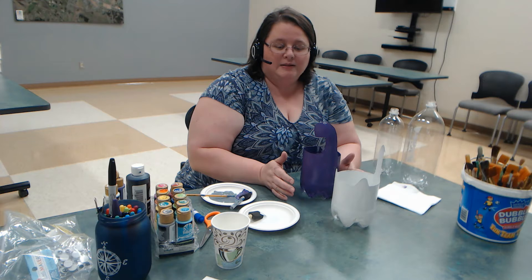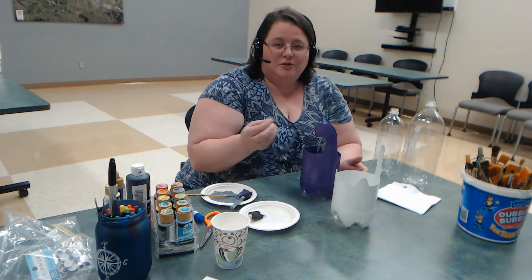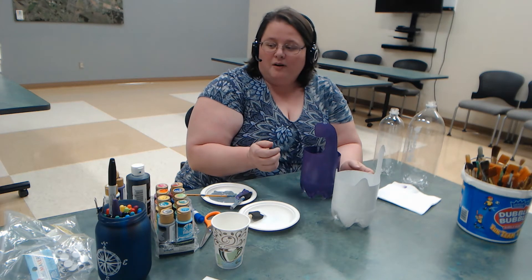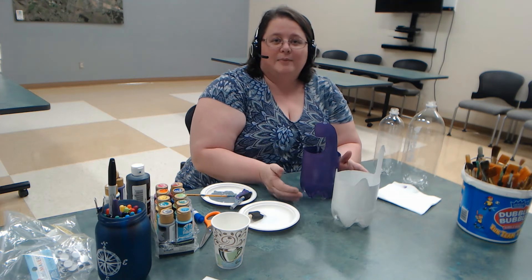So I wouldn't worry about painting the inside, unless it's a piece that's standing upright like this neck or the tail on our white cat. So that's where we're going to leave it for right now — we're going to let this dry. Let it dry thoroughly before you do any additions and embellishments, because you don't want paint colors to mix. And you certainly don't want that Sharpie to get gummed up with wet paint. If you're gluing things on, you want to make sure it's nice and dry before the next step of decorating your creatures.